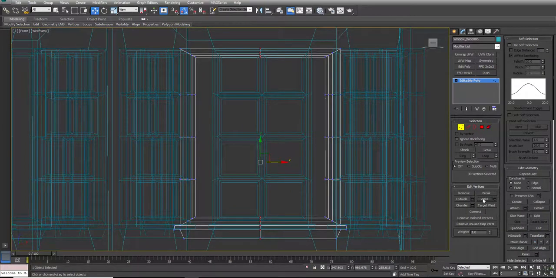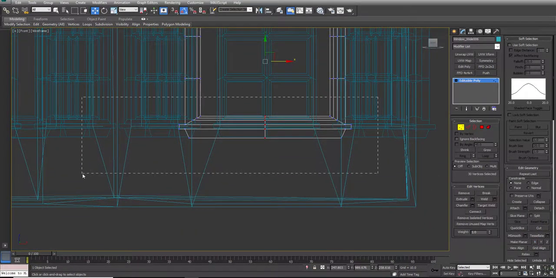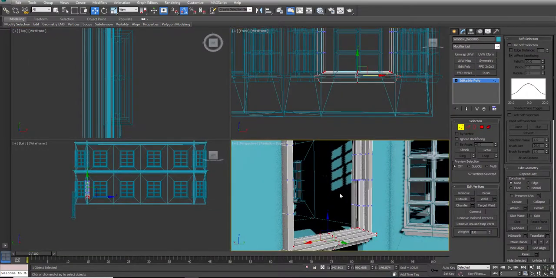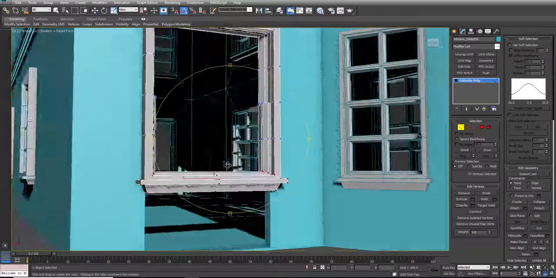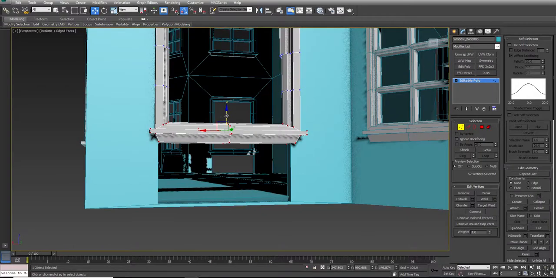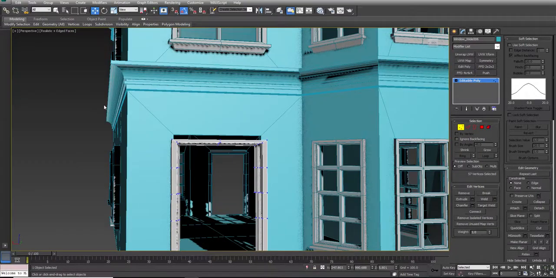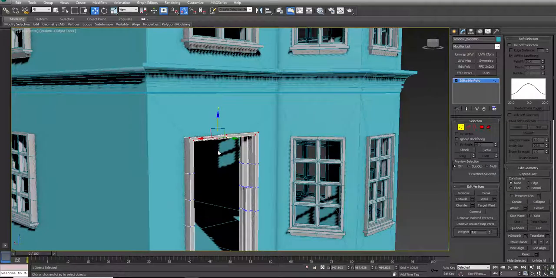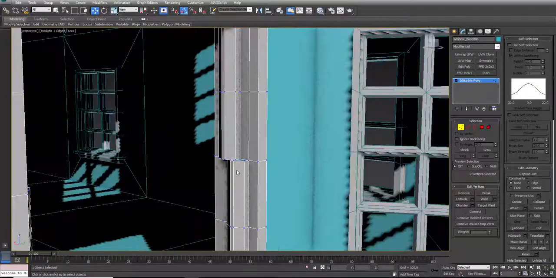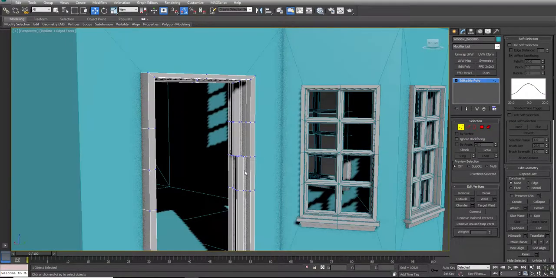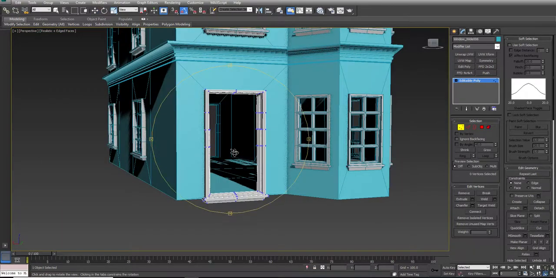and weld them together. From here, for this to be a door, Alt W, I could just take those points and I can lower them down to have them be more like a door jamb. I can raise them up here in the front. There we go. Looks like they don't quite line up. Well, that's okay, because here's what we're going to do.